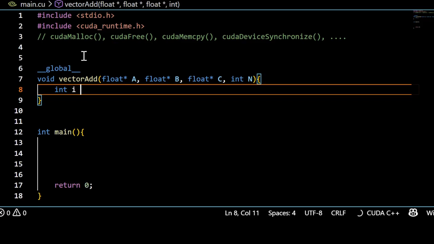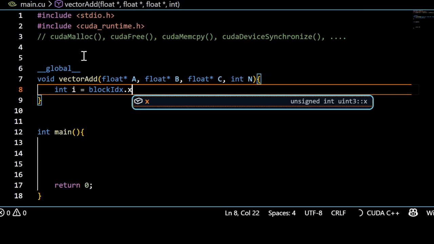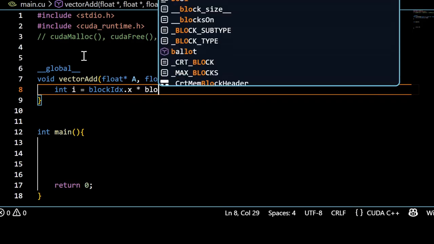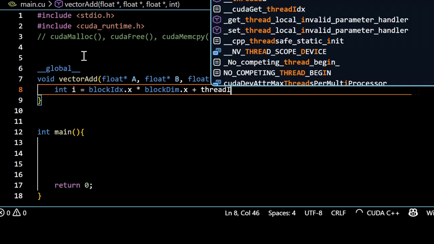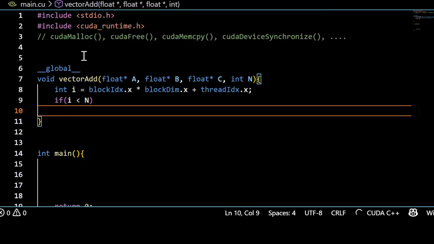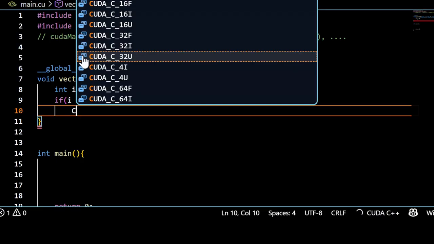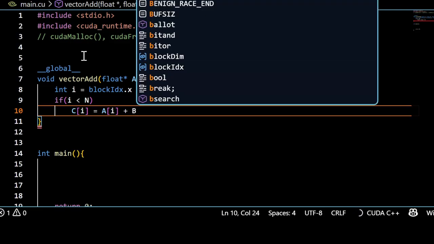Here we compute the index for that particular thread, and if i is less than n, then we do the addition. We put the computed result in the array C: C[i] equals A[i] plus B[i].